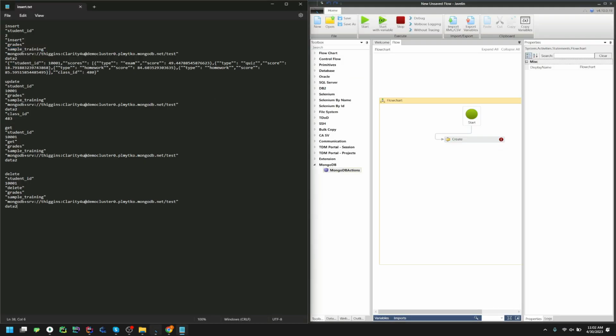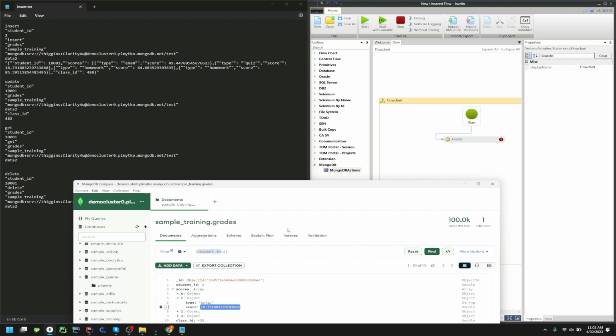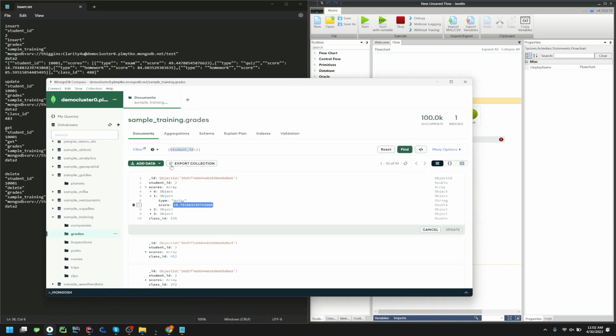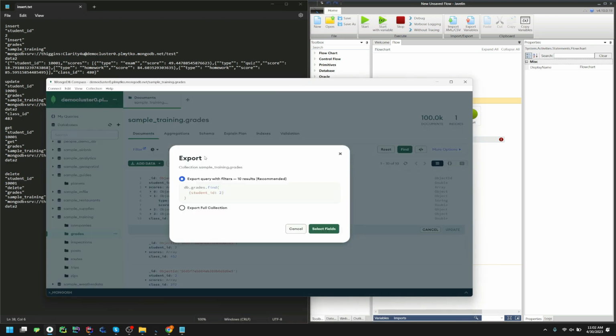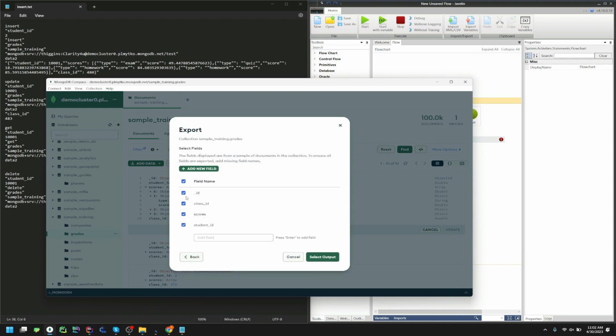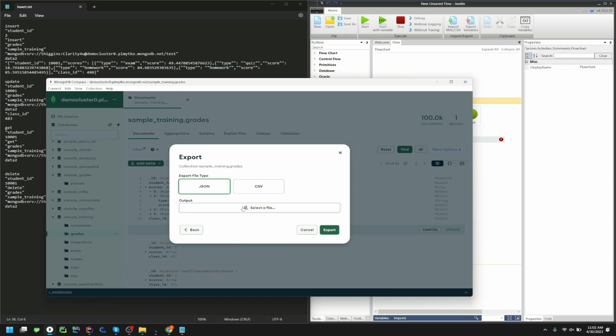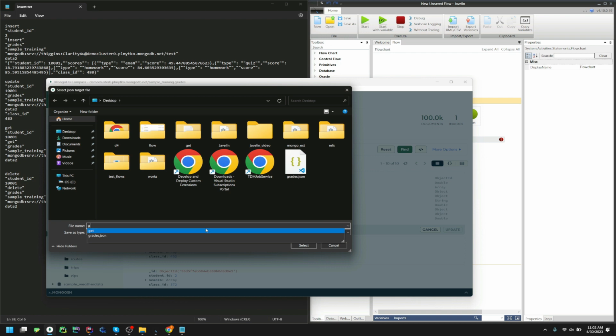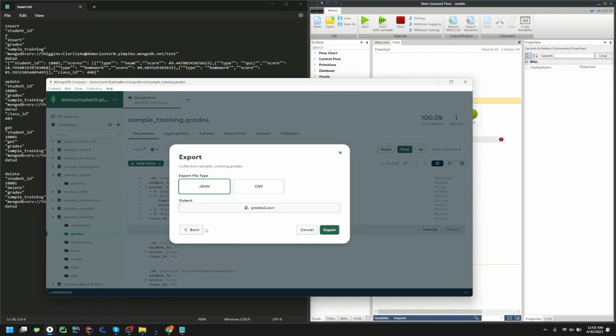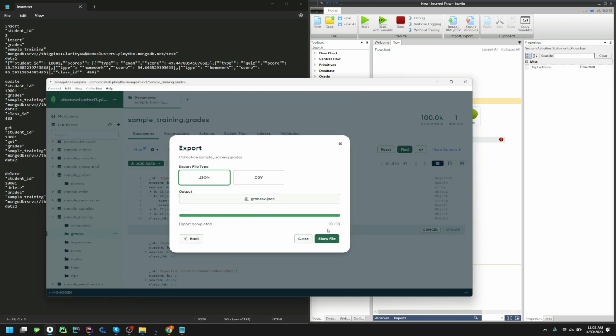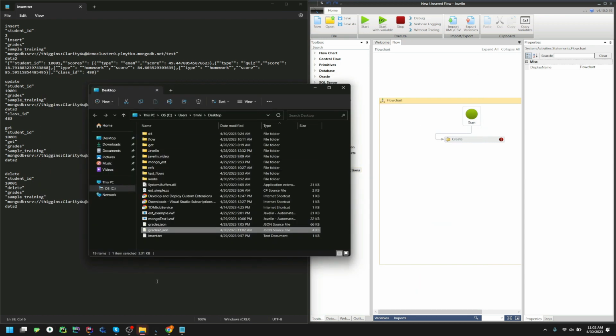So what I did to create is when you go here, you can actually download one of these. So export collection. If you have this selected, then it's going to download that one. I don't want the ID, but I do want the rest of this. So I'll select my output, select file, call it grades 2 because you can see where I downloaded it yesterday, and then export, and then show file. It just goes to the folder, which is kind of weird. So we'll just say close and then close, and it's right here.